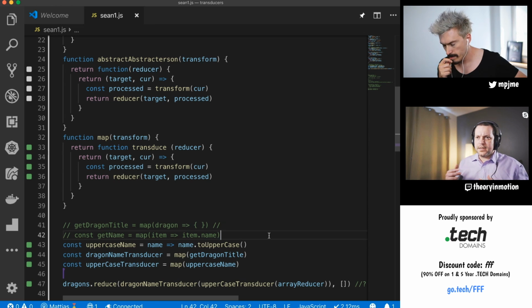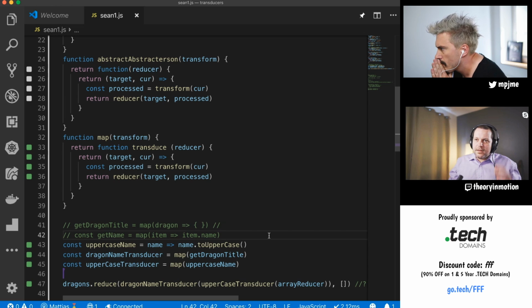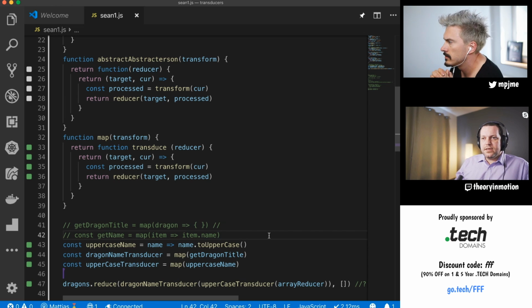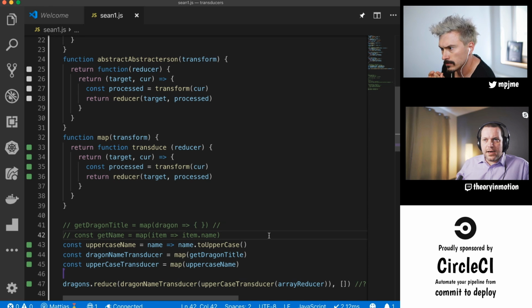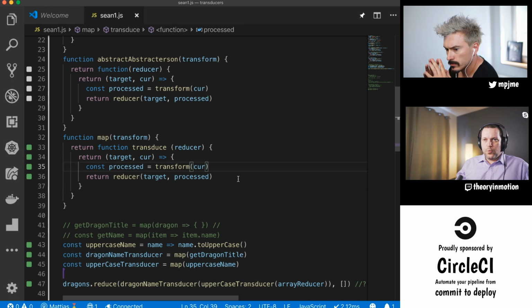But in this case, you can see that if you look at line 35, line 35 is step 1 of what the reducer is doing. And line 36 is step 2.